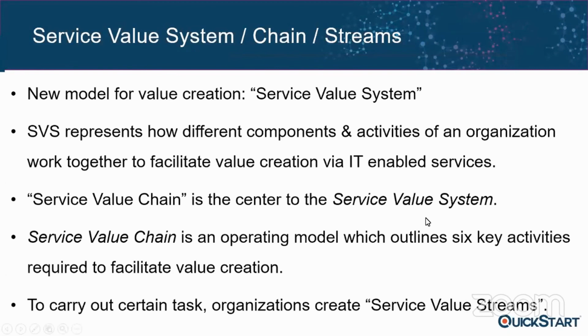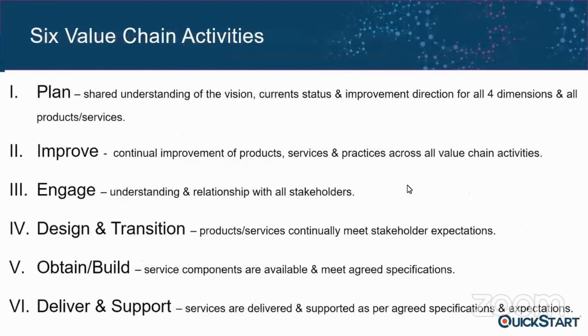So the reason I included it here is just to give you an idea of what the new content is like. And of course, we can go through this later. And these are the 6 service value chain activities, which you can see here. They belong to different stages of the service life cycle that includes design, strategy. So basically the purpose is to bring more value for the customer.